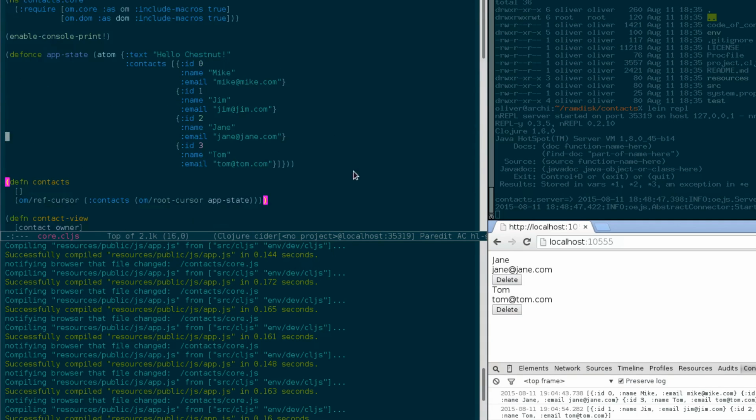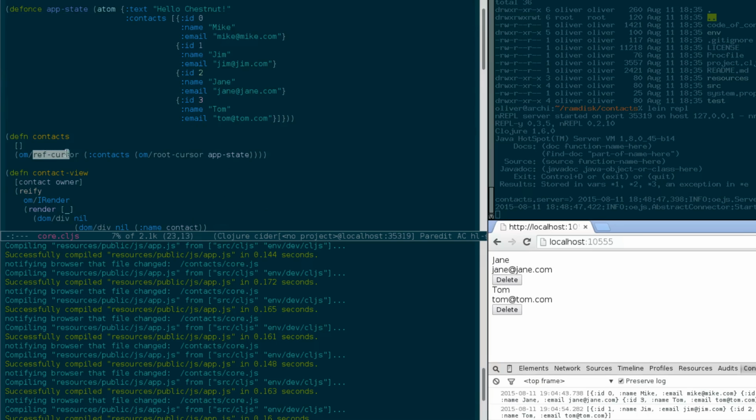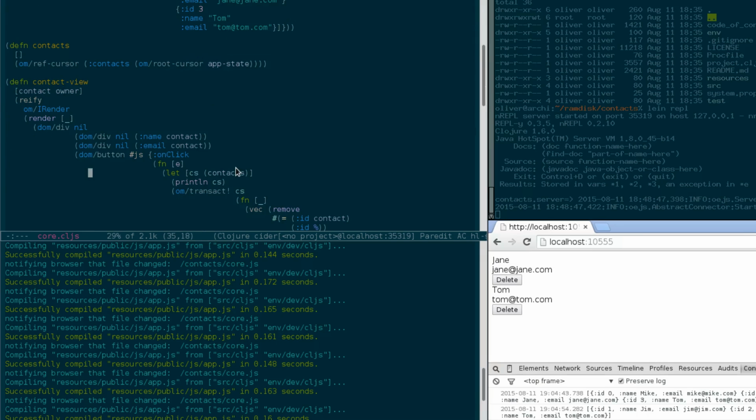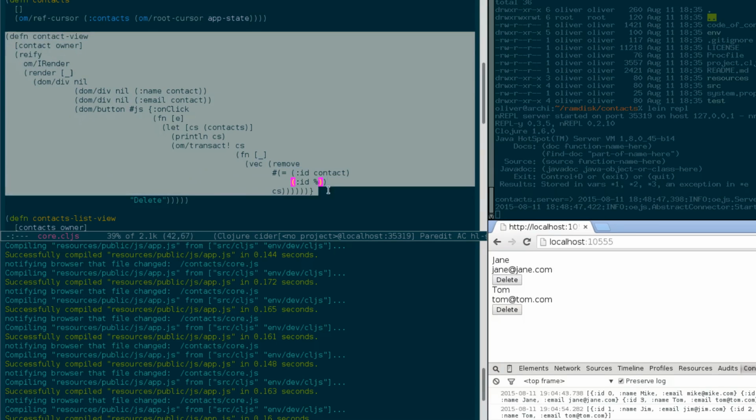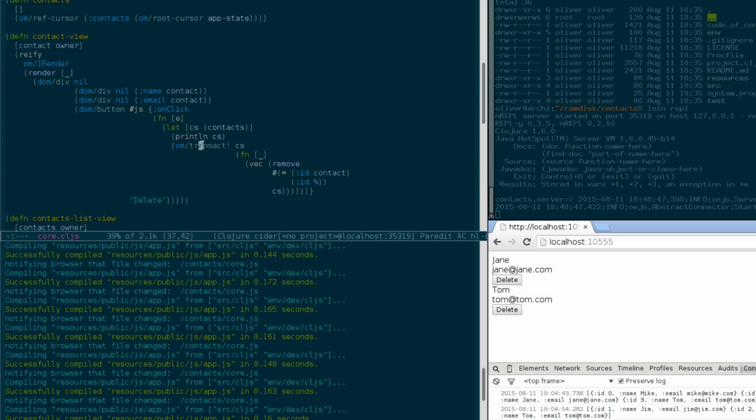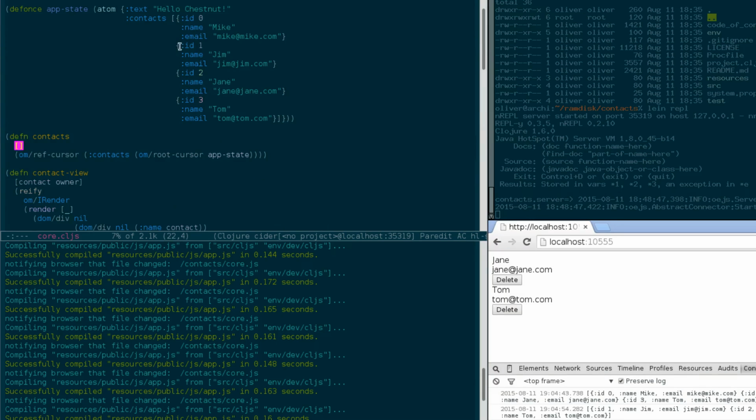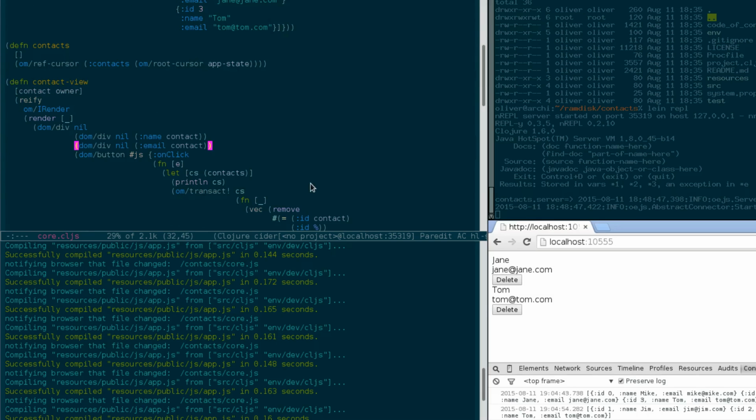We've learned a new concept, which is the ref cursor stuff here, when you have to access parts of the app state that otherwise you wouldn't have access to within your view function. And we've also seen how to use transact or update to adjust or alter the state of your application.